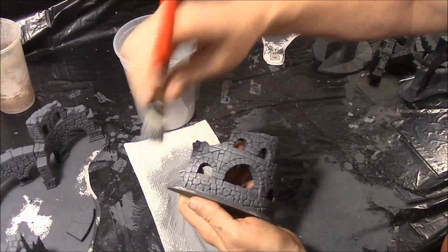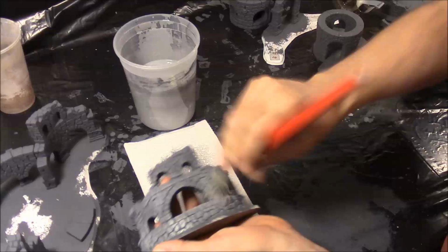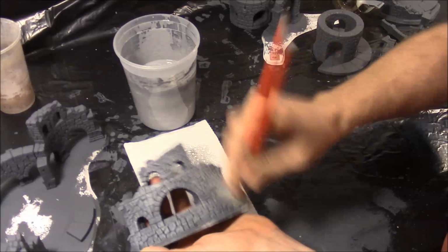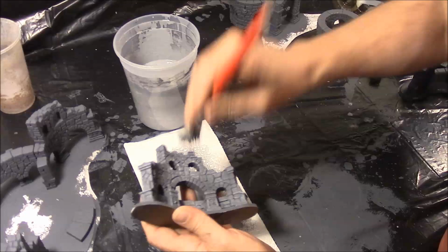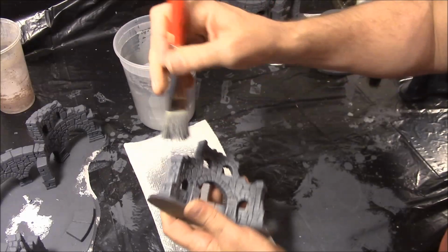So what I'm going to do is use some jabbing strokes here, and push just a little bit more, and try to get some good coverage on this. Now notice I'm not doing the insides of the window yet. I want to wait till I get more paint off the brush before I go to the inside of the windows, because you'll really end up getting the borders of the windows more than you intended to if you have a little bit too much paint on the brush.